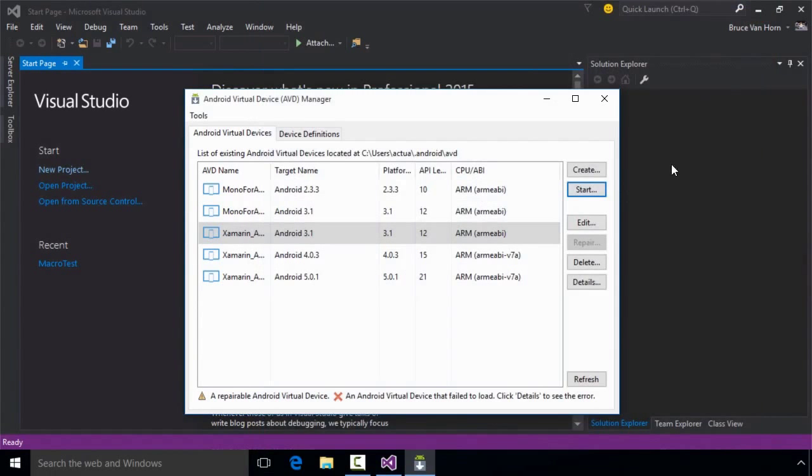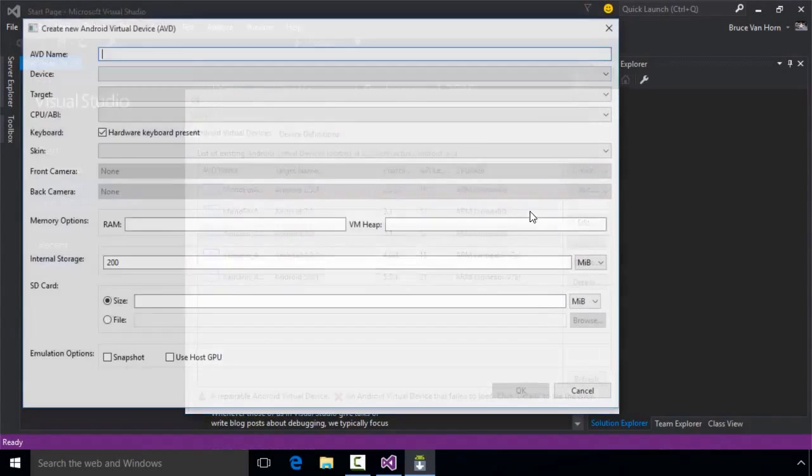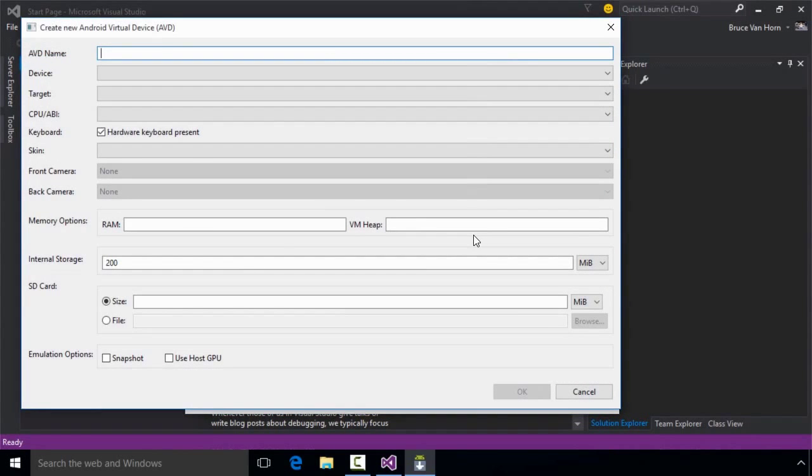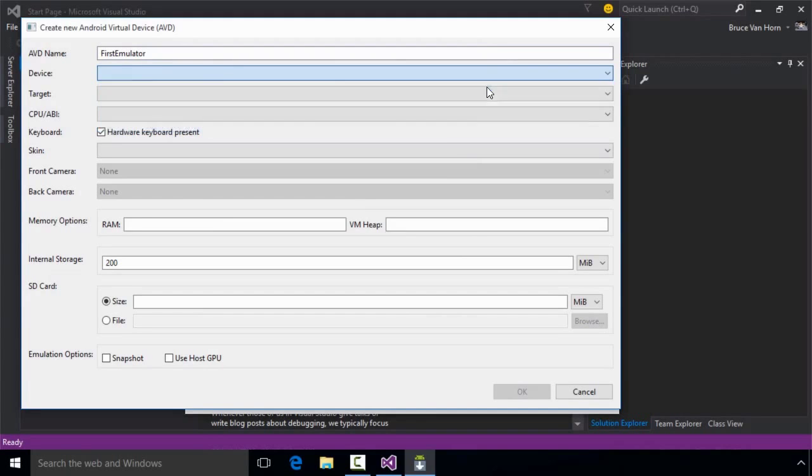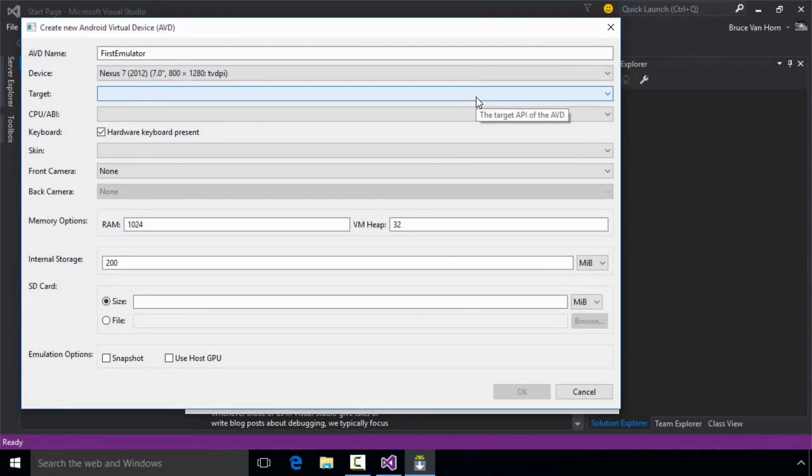I'll go back to the Android Emulator Manager screen, and I'll click the button labeled Create. Here I can see a screen with a lot of technical details on it. First, I have to give this AVD, or Android Virtual Device, a name. This is arbitrary. I'm going to call mine First Emulator. Next, I need to select the type of hardware I want to emulate. Google's reference hardware line is called Google Nexus, so it's not a bad idea to test against that. But later, you might want to try even less specific hardware emulators. For now, I'm going to pick the Nexus 7, which is a 7-inch tablet.